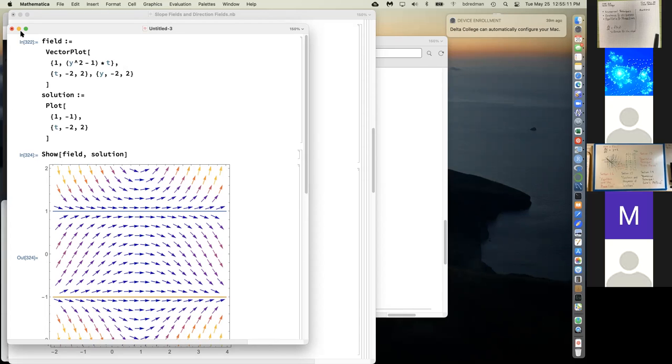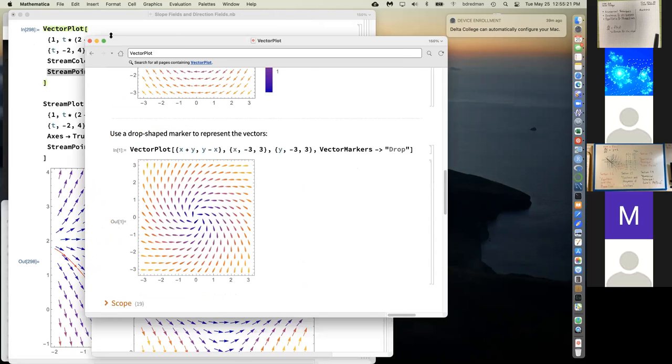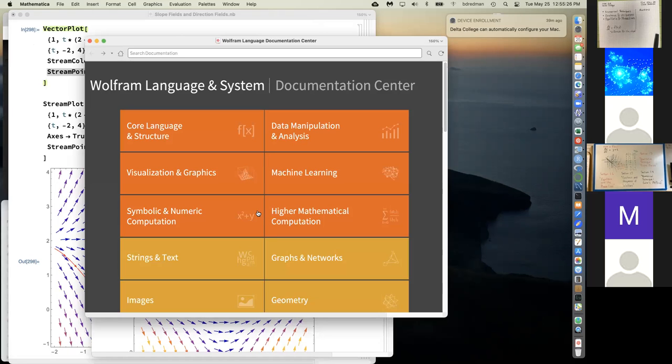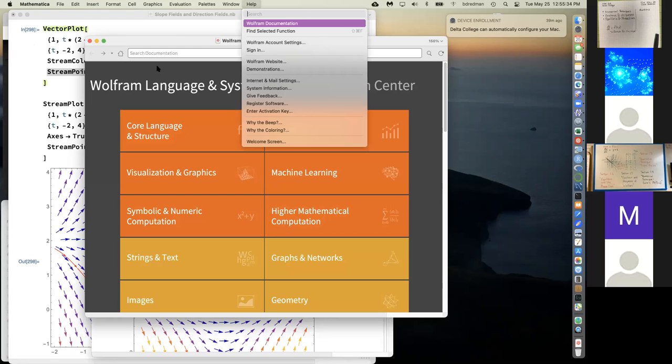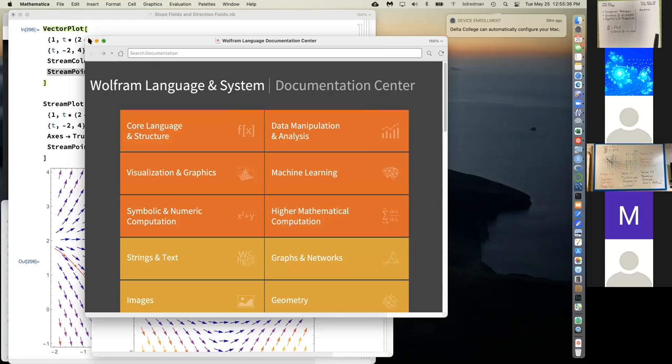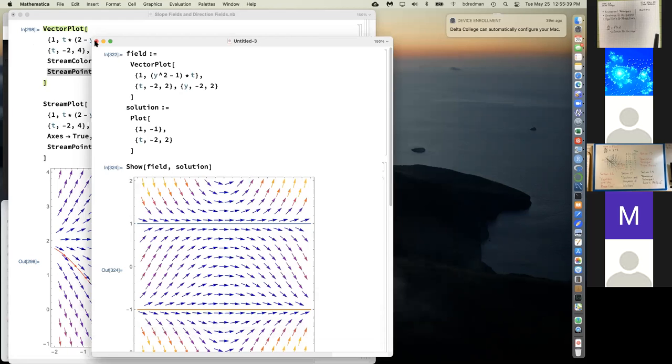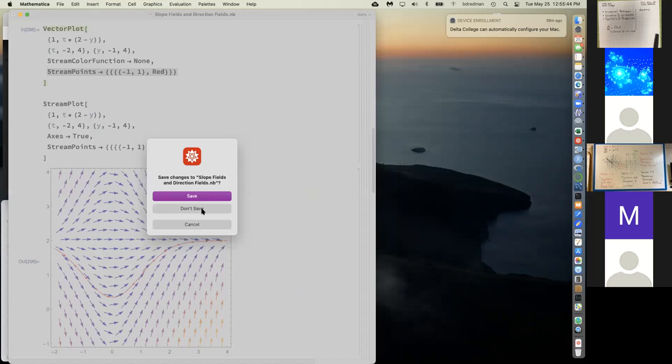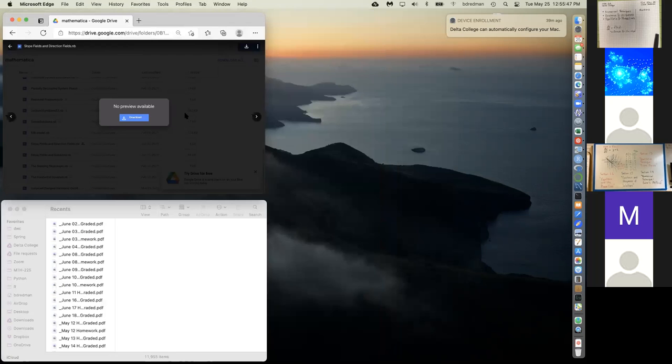Okay, here's where we're gonna go with this. So I'm gonna can this. I just wanted to whet your appetite for Mathematica, and in particular, the documentation is very, very thorough and useful. So look, depending on your computer, look under Help, Wolfram Documentation, and you can learn anything you want, or you can get any example you want. Okay, I'm gonna close. I'm not gonna save. So you can use my math book, you can use my notebooks, you can make your own.